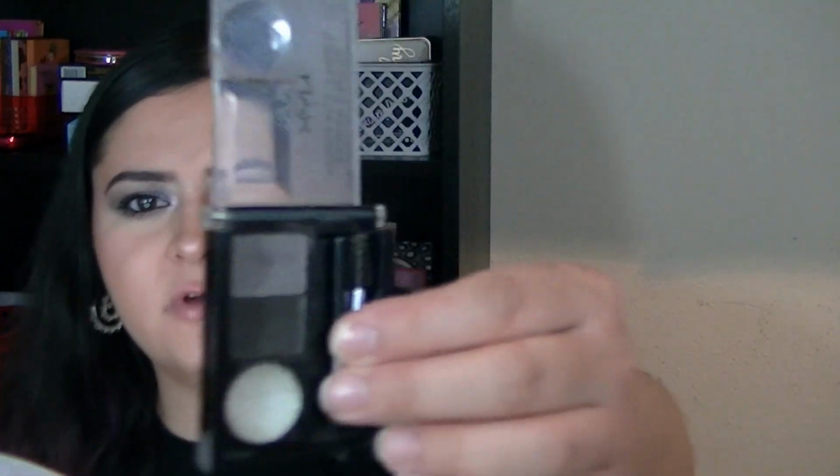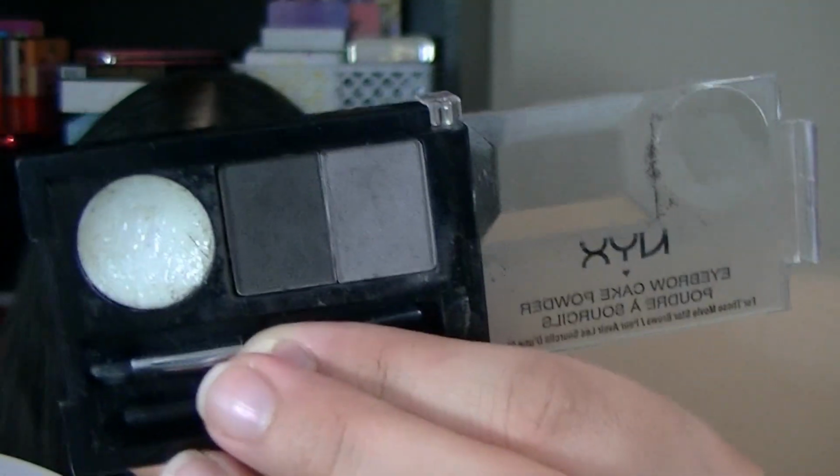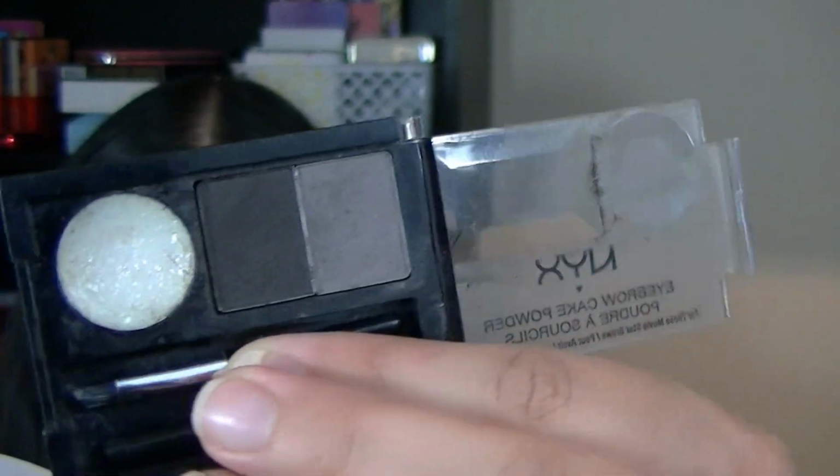So I love them, but I want to go through the black and gray one just because I feel like I use the dark brown one a little bit more frequently. This is what we got. We already have a pretty good dent, if my camera would like to focus. We already have a pretty good sized dent in both the wax and the two powders. So hopefully in the next 6 months we can hit pan, which I feel like with this, it's gonna be pretty easy. Probably the easiest out of everything else.